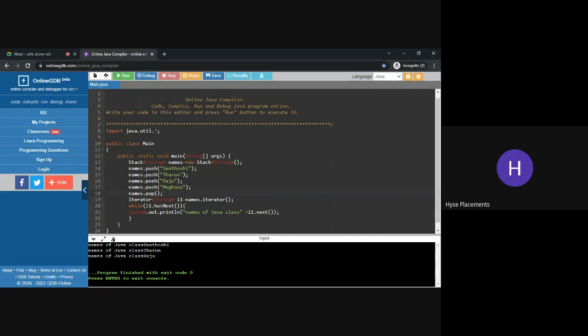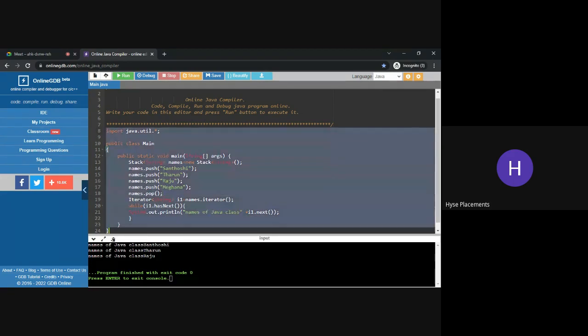And this is the example of stack. Any doubts, or do you want me to explain anything again? Let me know. I'll share this with you, but let me know if you have any doubts.